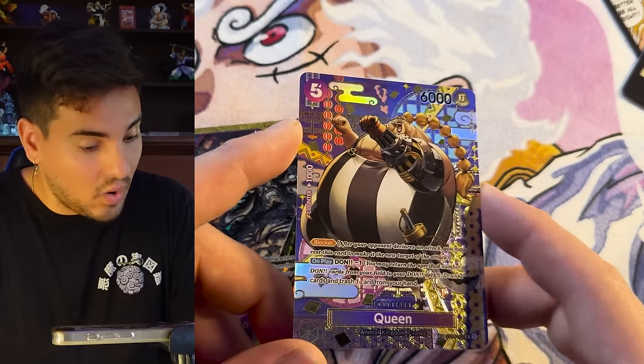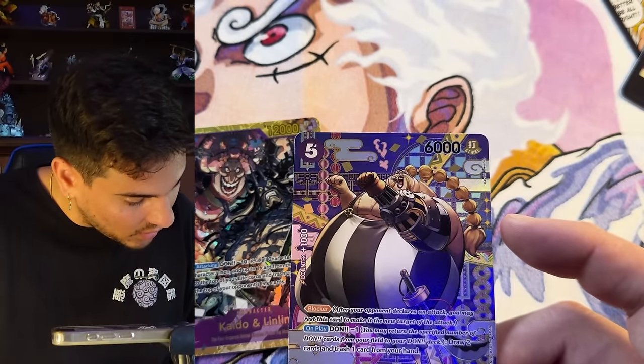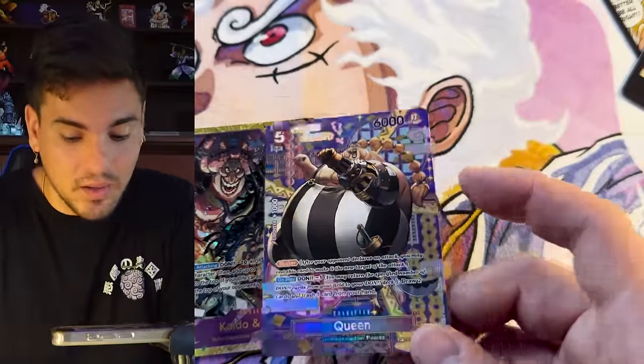And now, searchable? Does Queen not search? Queen searches himself? Oh no, other than Queen. Queen does not search himself. Sorry. But still a really cool looking card.